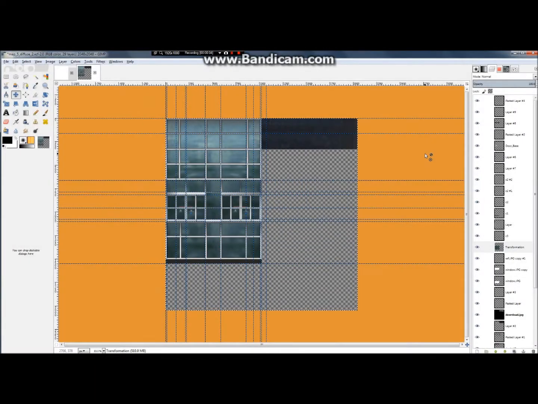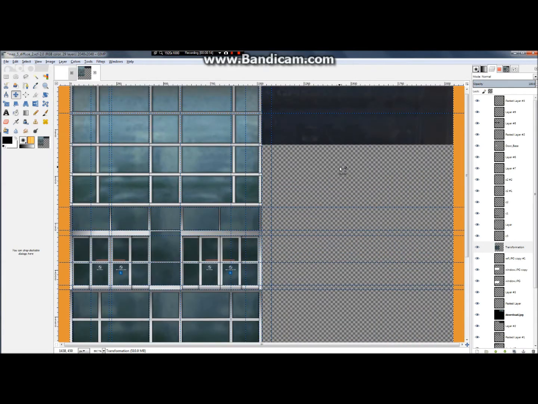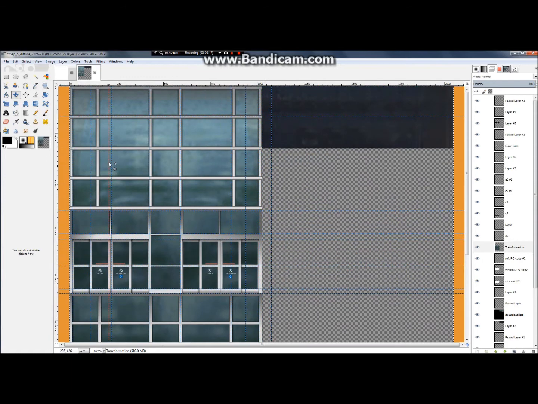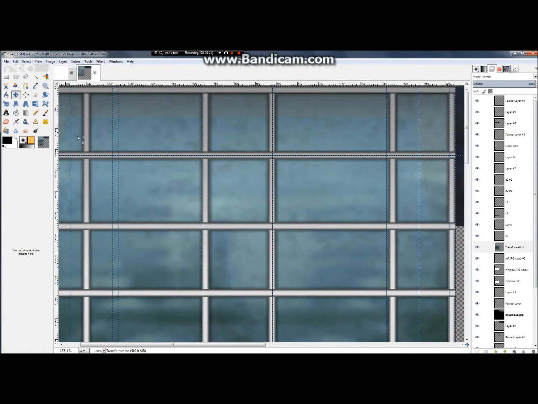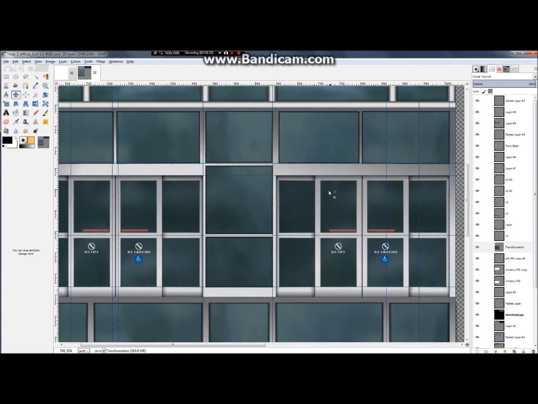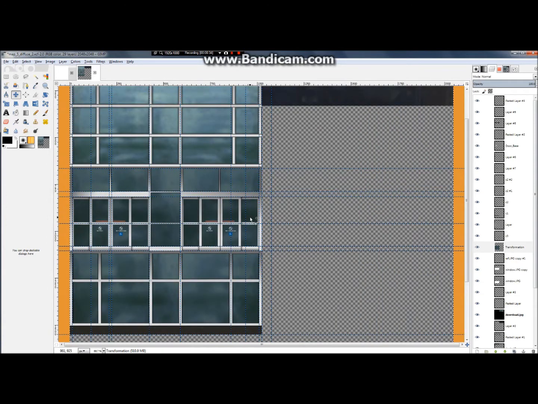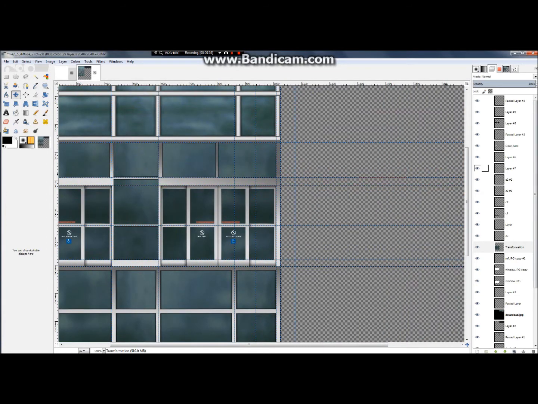Alright, here we are in GIMP, and I thought to start out with my texture creation series of tutorials here. I thought I'd start out by showing you some of the steps I took in creating these window textures, the glass texture and just how I shaded it all and got the depth to look pretty good. So I think I'll just go right into it here.